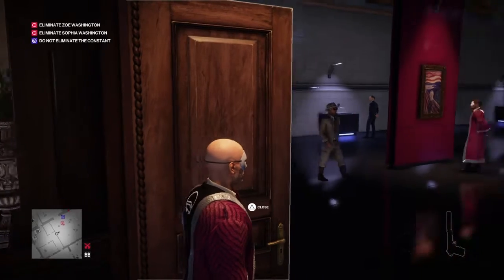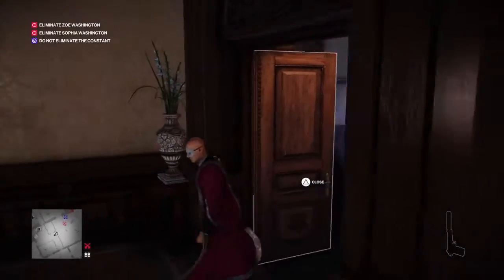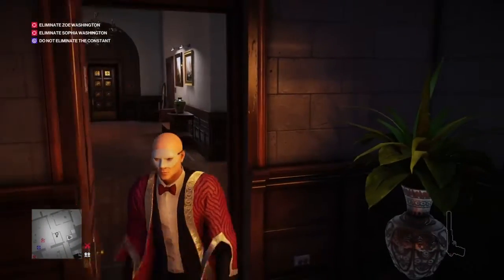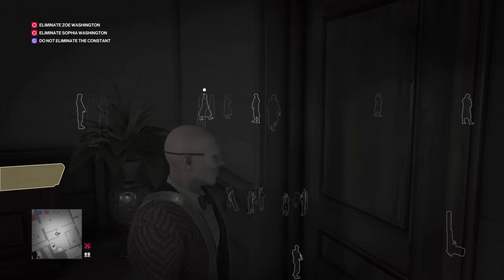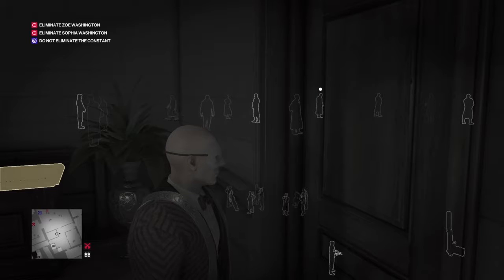So there's our target right there in the safari outfit. So he's going to go and check his prized possession, the necklace that's on display in the center of the room. And then he's going to walk past this door. And we're going to distract him in here. No, we're not even going to distract him in here, because that seems to never work for me. I can never quite time it right.